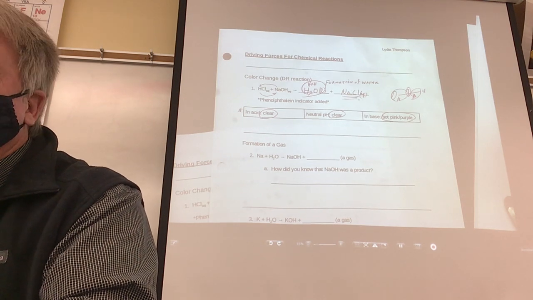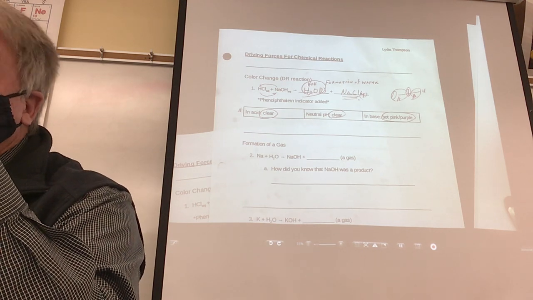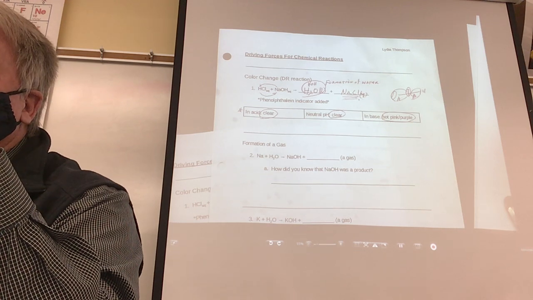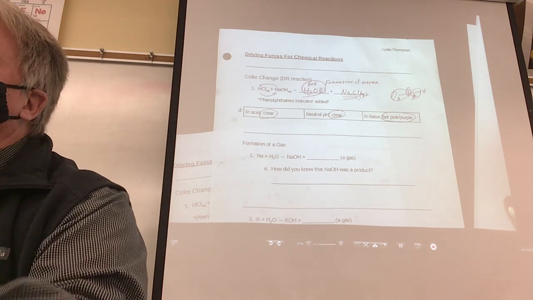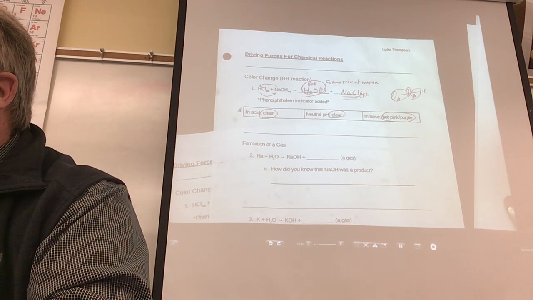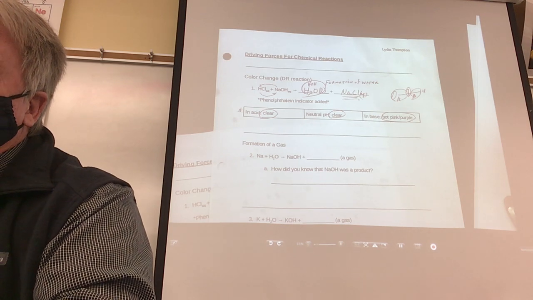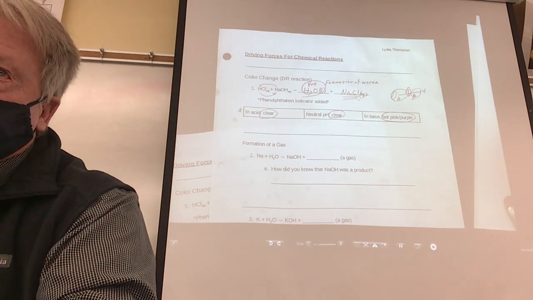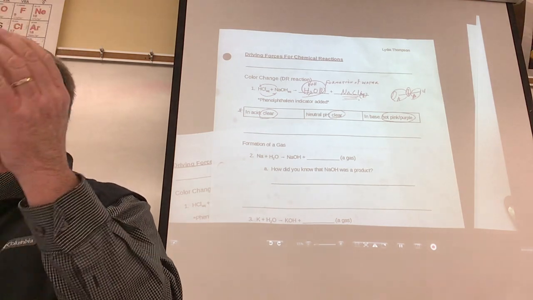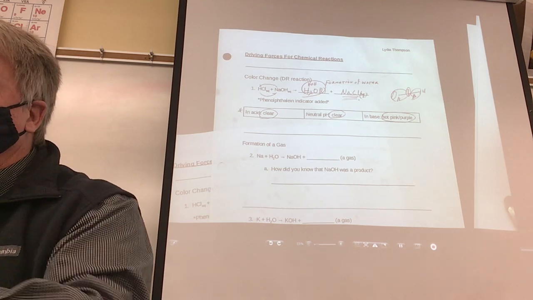All right. Now, what happens if I put phenolphthalein in an acid? It's clear to begin with. What happens if I put it in an acid? Clear. What if I put it in a base? What's a base? That's a metal hydroxide, isn't it? Group 1, group 2 metal hydroxide. It's going to turn pink, isn't it? So I put it in the base and it turned pink. I added some acid to it, and the pink color disappeared. That means that the acid was reacting with the base and neutralizing it, wasn't it? And that's why it disappeared.